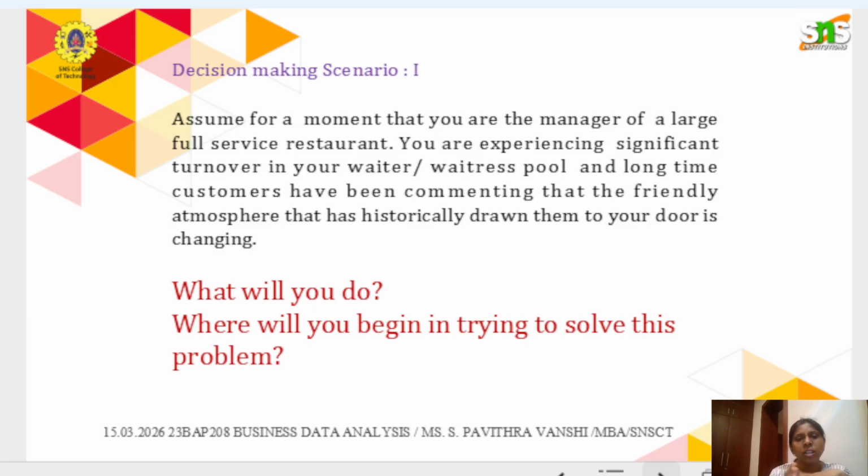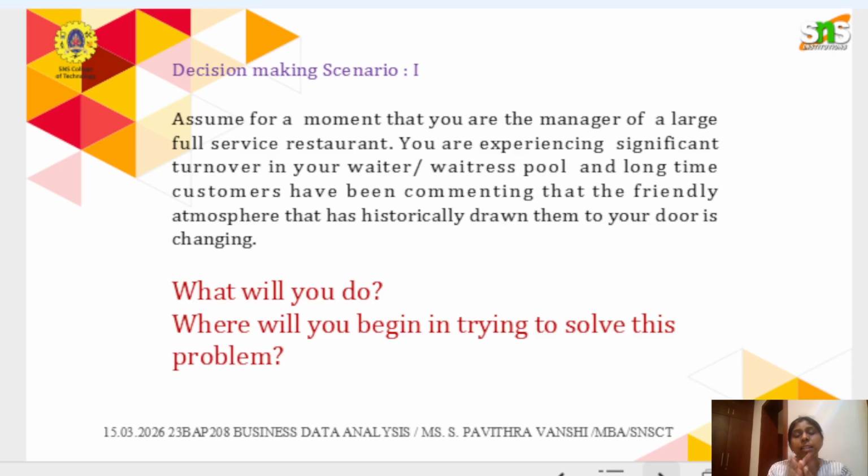So this can be done only through a basic research methodology, where we can give better service to the customers, and we can increase the profit of the business, or improve the experience, which has significantly affected the turnover of the restaurant. So these are the things we can do, or where we begin in trying to solve this problem. Only when you assume something with a larger perspective will we know what is going to happen and what should not happen.